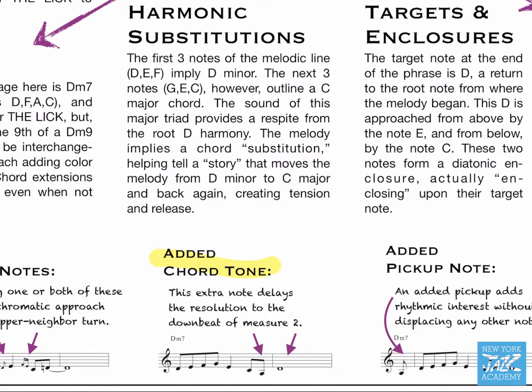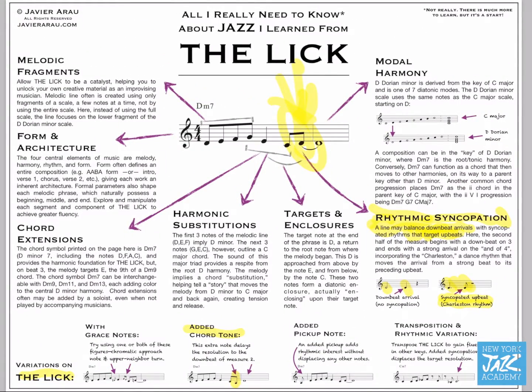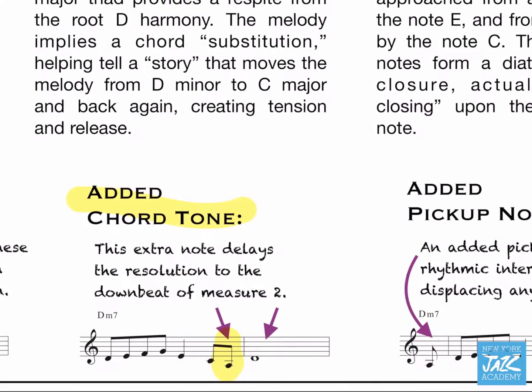And you can hear, because you're adding in one note, this fifth, the A, on the end of 4, now the D can't be played there. In the original, the D was played, of course, right here on the end of 4. Now it's not. Now it's played smack on measure 2 on a downbeat.